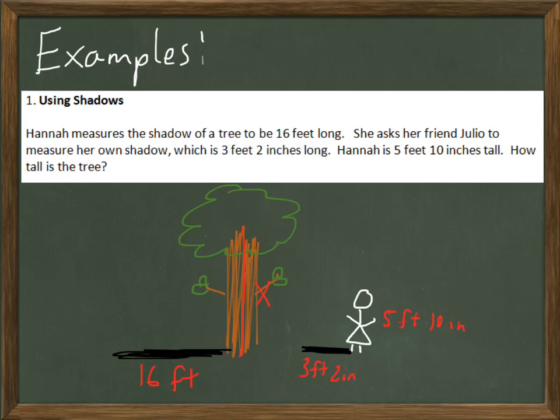How does this work? Well, the reason it works is because you've got the sun up there, and all of the sun's rays run parallel because the sun is so far away. So when the sun's rays go parallel, it creates congruent angles where the sun's rays hit the ground from the top of the person or the top of the tree. So we call that the angle of elevation. We'll talk about that more later on down the road in class.